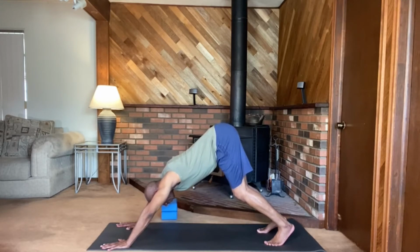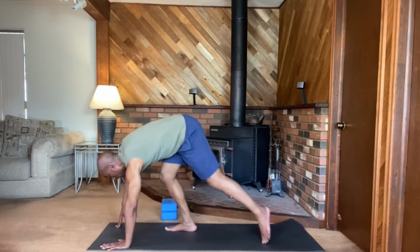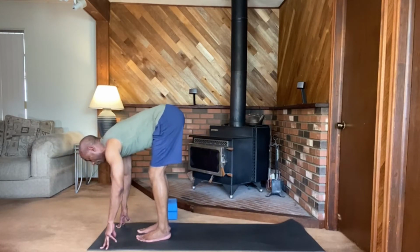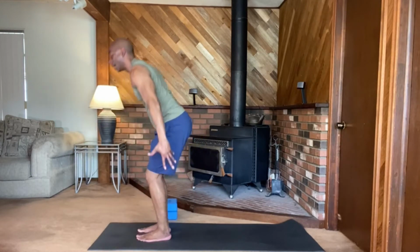2 more breaths in down dog. You'll take a nice, strong inhale on the 3rd breath. Exhale completely, walk, step, or hop both feet up to the top of your mat. Inhale, extend spine. Exhale, fold. Weights in the heels, bend your knees. Inhale, reverse your swan dive. Come to standing, reach high.